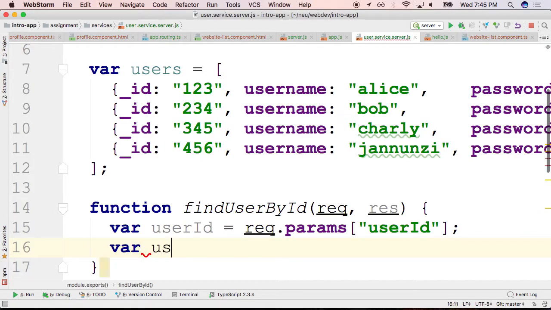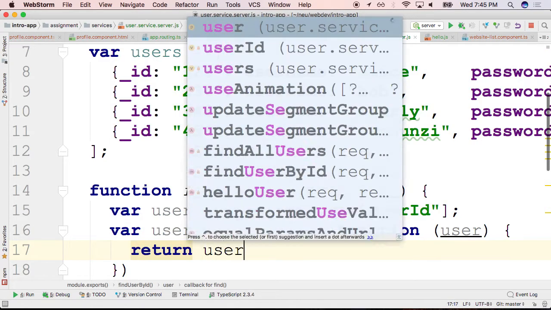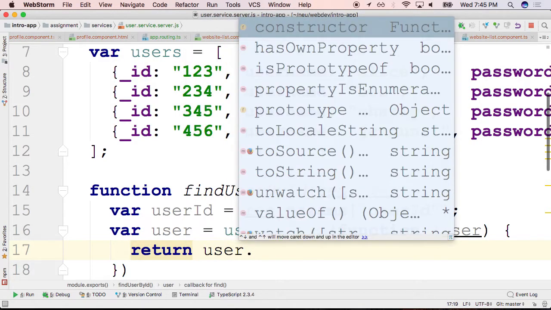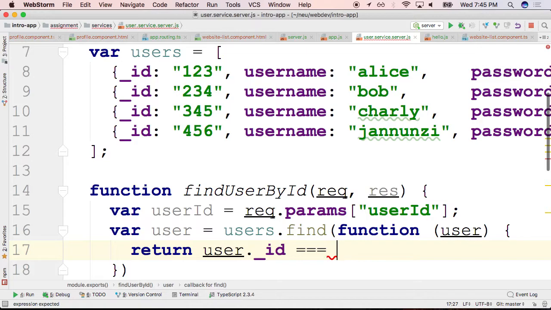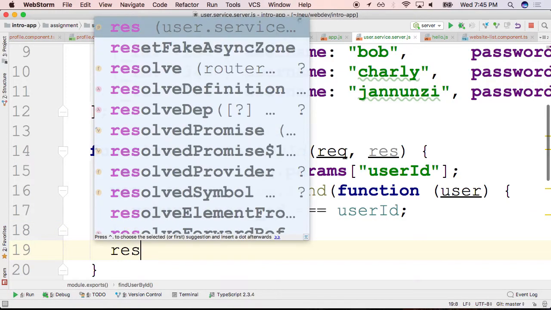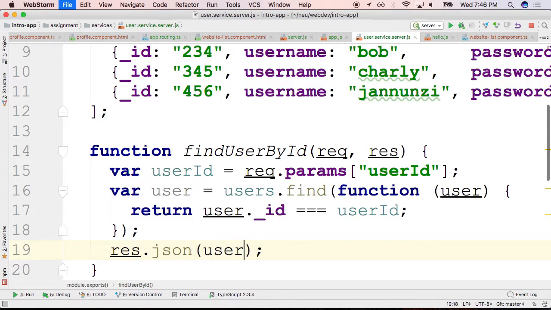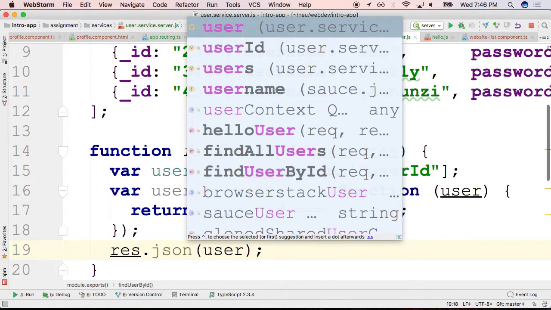We can say var user equals users.find function user, and I'll return the user whose ID matches the user ID. And once we find that user, we're going to return it, response.send back the user. Right? Once we found it.